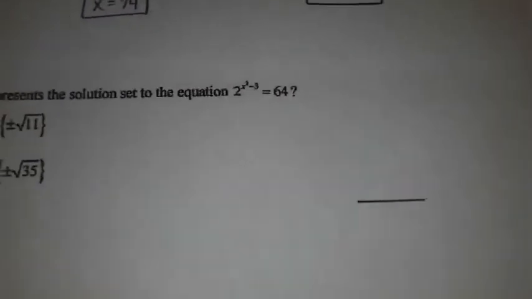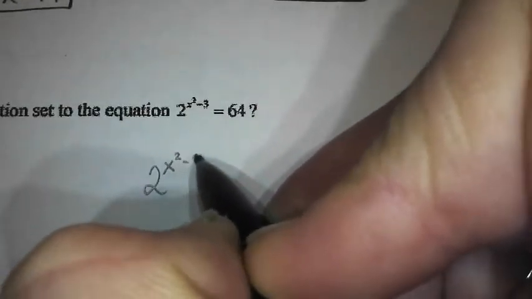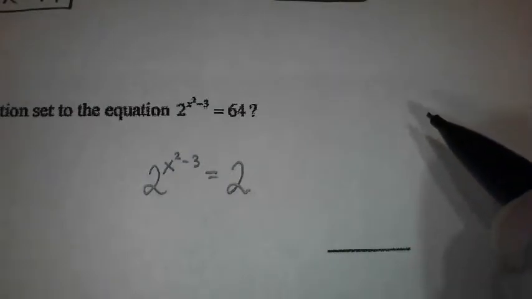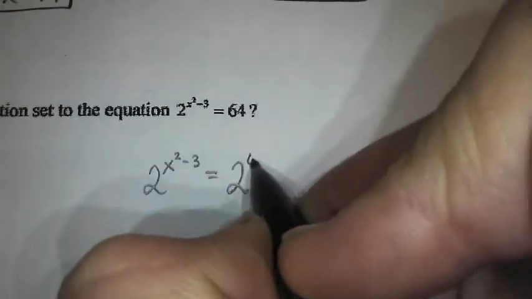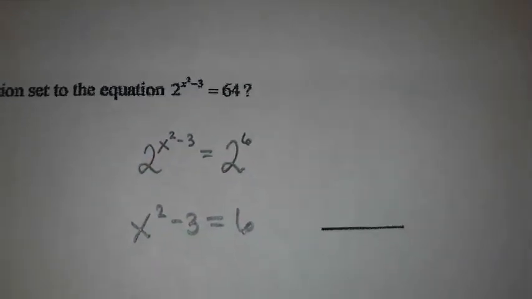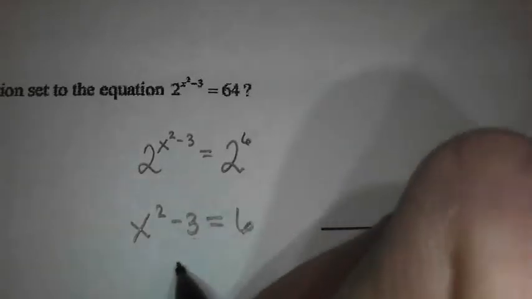Exercise 4, this equation, base of 2 on the left is all good. Base of 64 needs to be rewritten as 2 to the 6th, right? If 2 to the 5th was 32, that's 2 to the 6th. So this one is just unique because what kind of equation results when you drop your bases? What kind of an equation is this? Not linear anymore like the other 3 were. Quadratic. So you'd add 3 to both sides.